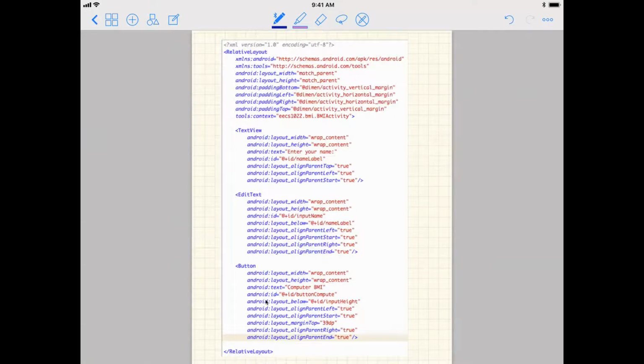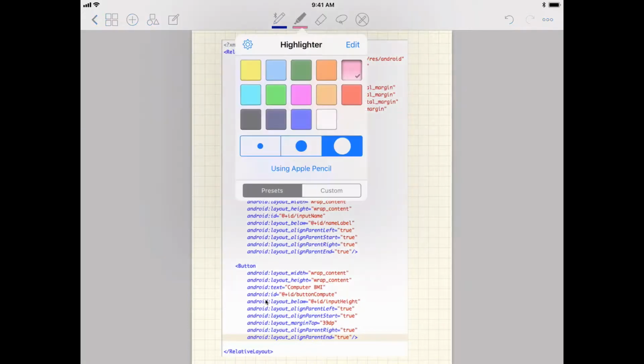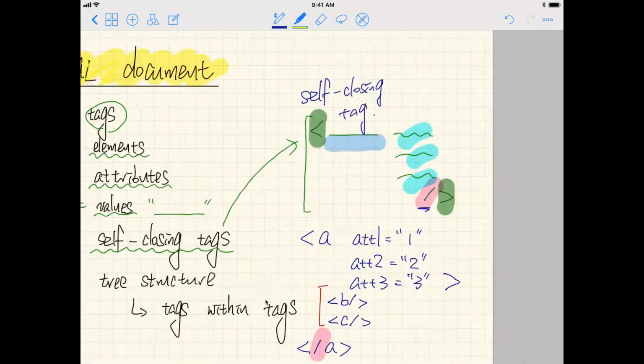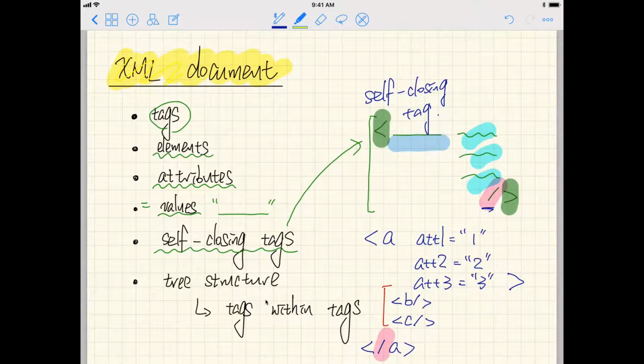Over here, you can see the button here is self-closing because you have that, right? Exactly the point. So here, B and C simply have no attributes. Sometimes you may not have attributes. You can have either 0 or more attributes.